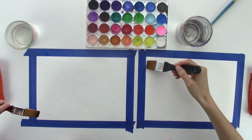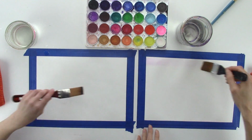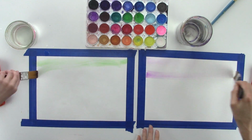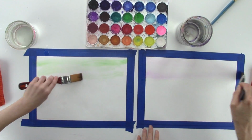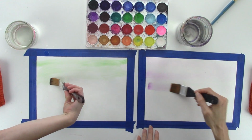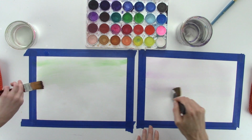Okay, now you're just going to go from side to side, adding just a little bit of color on here. Okay, not a whole bunch. This is going to be very, very light. And if your paper starts curling, don't worry so much about it. When it dries, it'll dry flat.